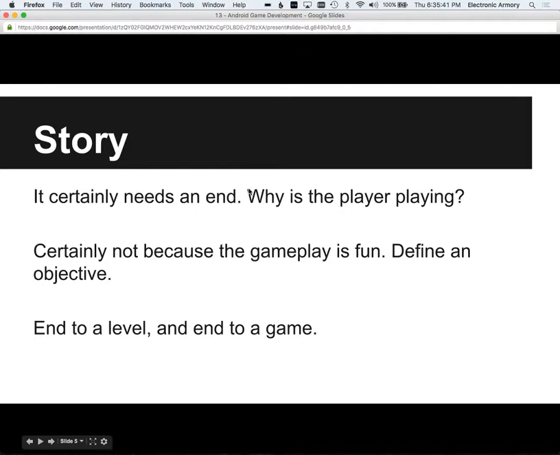This is just a sense of completion for the player, and also to allow them to save, because with mobile, they might only have 10 minutes to play, 5 minutes to play, even less than that. So you need to have these be shorter than on a console, for example, where a player might play for 3 hours straight, where there's no end, like the Elder Scrolls series, Daggerfall being one of those.